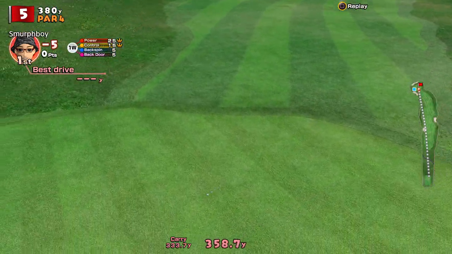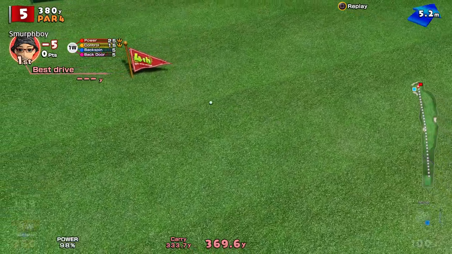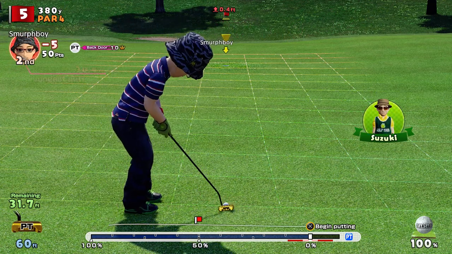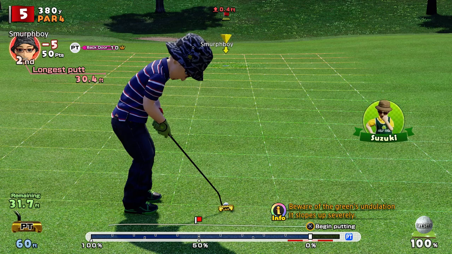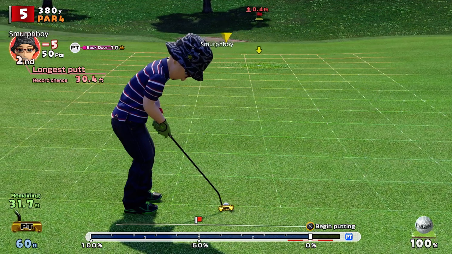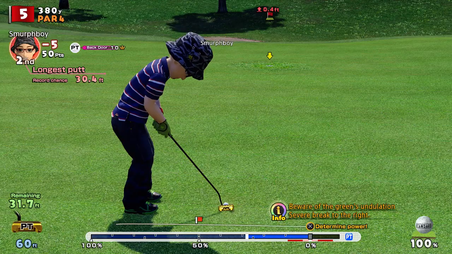I took the bunker out of play, which is good. Where are we going to end up? That's not bad. It's not bad. 30 foot away, but we're on, and we've got a chance at the eagle. Sloping uphill, breaking to the right. Breaking right for sure, Suzuki. And it's uphill, so how much do we read? Maybe about there. We've got to hit it firm.